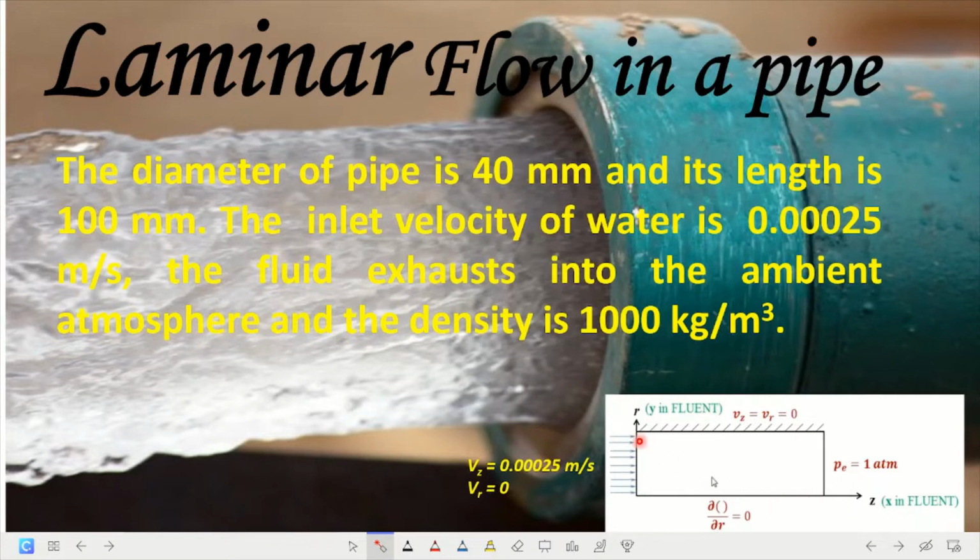So in Fluent, in the y direction we will be selecting R, and in the x direction we will be selecting Z. And these are our boundary conditions. At the walls, velocity should be 0, and this we will select as axis, and here we should allow the outlet, while at the inlet the velocity should be in the z direction. So we are going to solve this problem in Fluent.